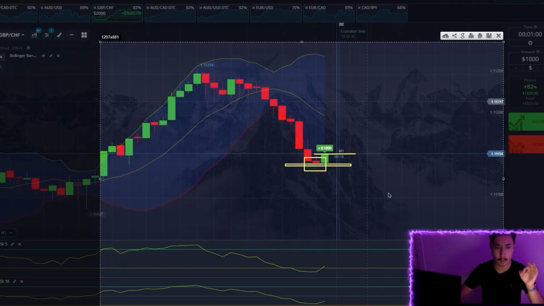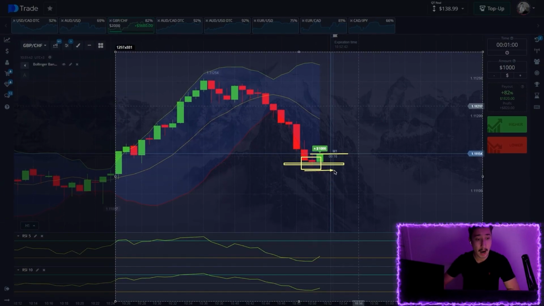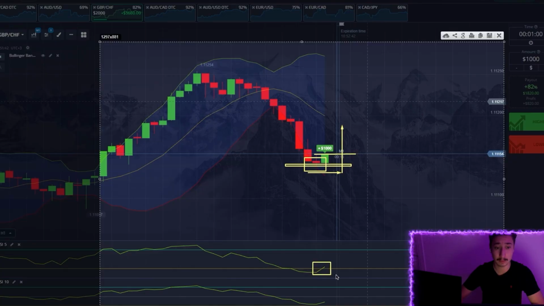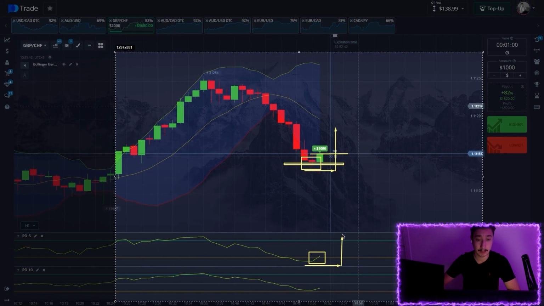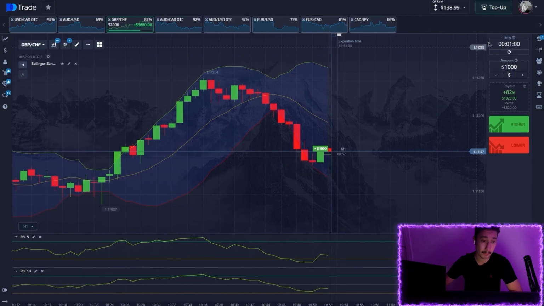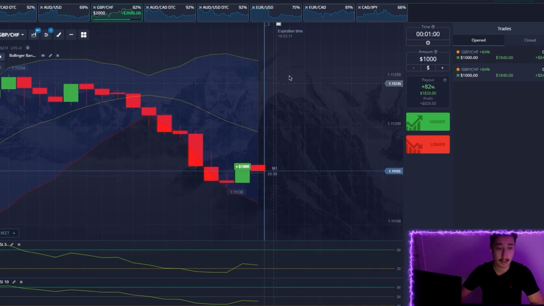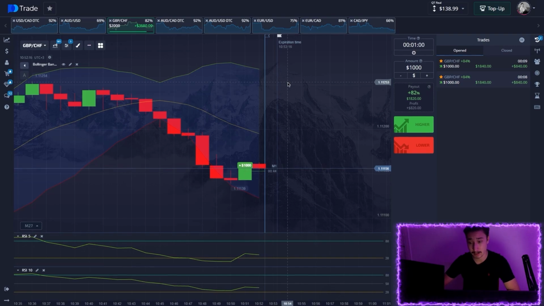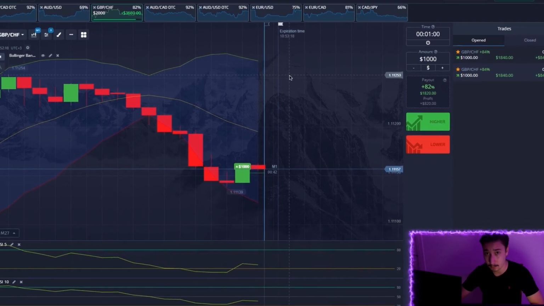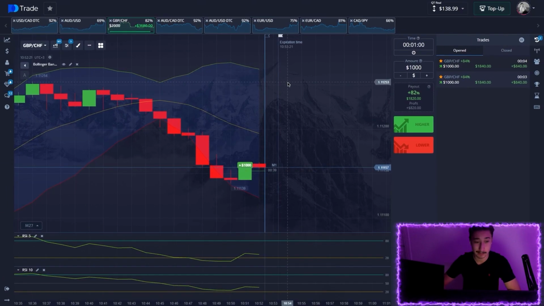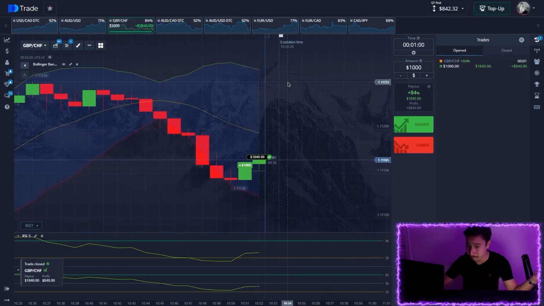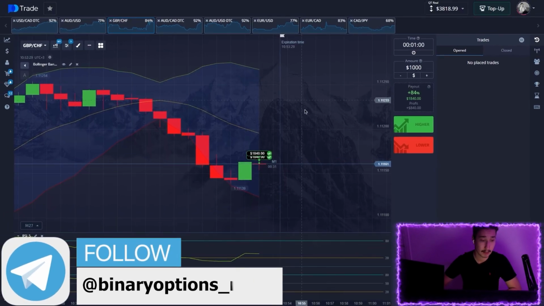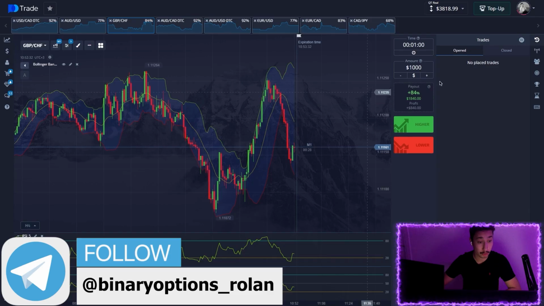There is a touch of the lower moving trend indicator, our channel, and we also see the exit from the oversold area on our oscillator. So here we open the trade on the upside with about 15 seconds left. Let's watch the result of the trades, and I guess we will be in profits. Yes? Yes. So let's wait. And both positions close in profits. Nice pullback happened. That's good.